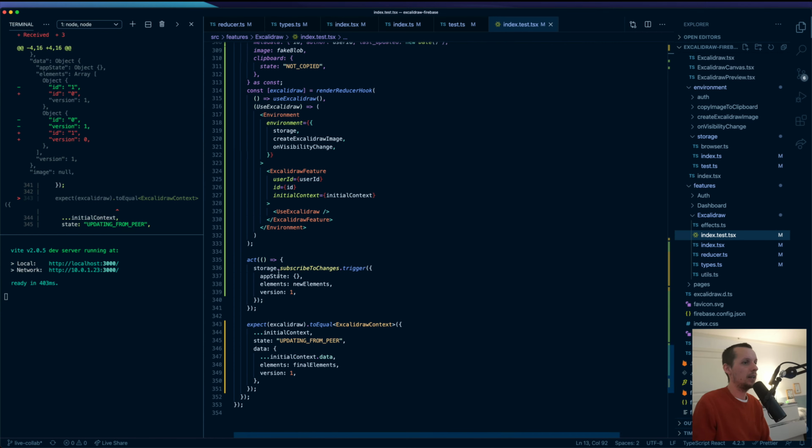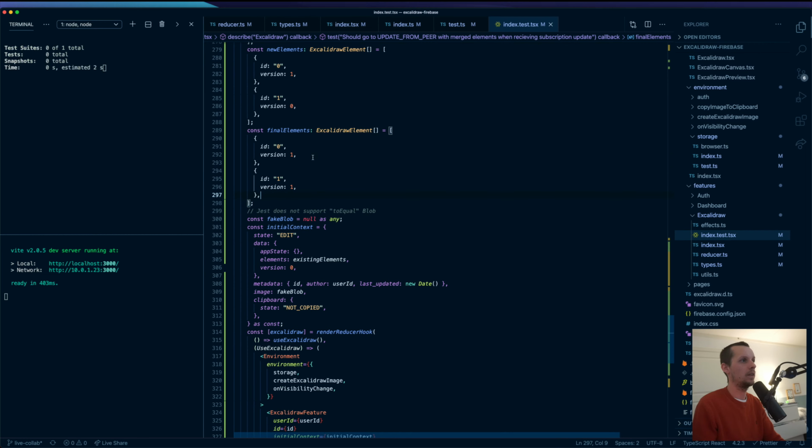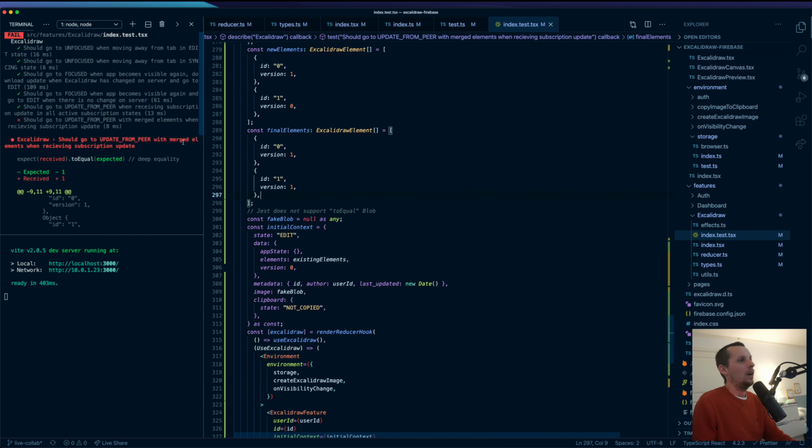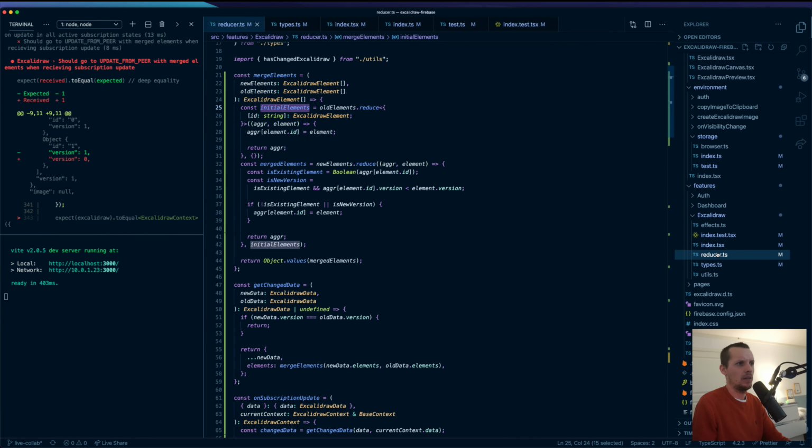Okay, so the thing is, this test is basically wrong because we are now merging it. Oh, it says version 0 here. What did we actually merge? So if it is a new version, why didn't this work?